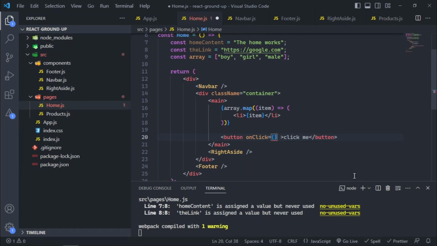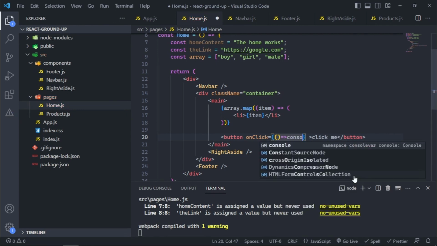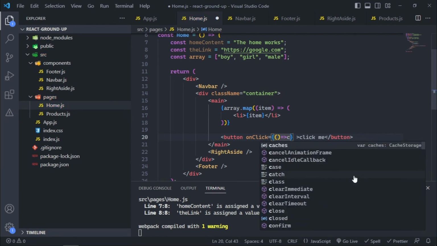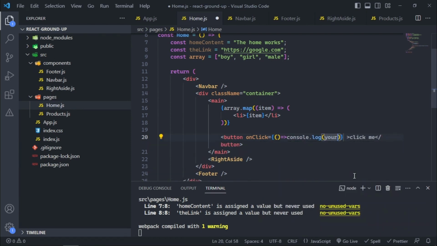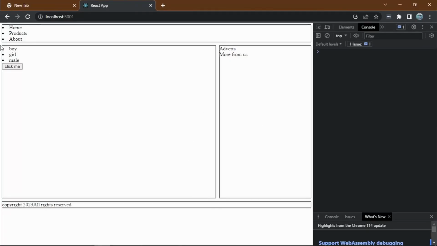property. On this onClick attribute you have here in this button element, you need to specify the code you want to run when the user clicks on this button. So you can directly put into this onClick the function you want to execute. You can use an anonymous arrow function here and just console log, you click me. We save now. Notice that when we click on this button, we have the "you click me" text here in our console.